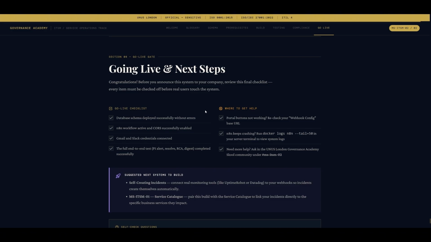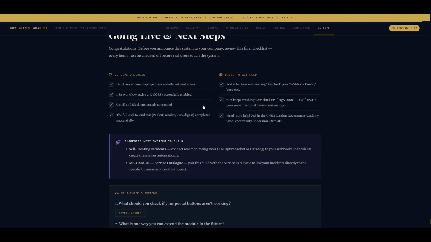You're ready to go live once you've tested everything out and you're happy that all the workflows have gone through. You could use this as a little checklist, so as you check each one, you can tick them off. Make sure your foundation is set and successfully deployed with no errors. Your workflow is active and can communicate with your front end portal. For all your messaging and notification applications that you want to use, whether it's Gmail, Hotmail, Slack or Teams, for example, make sure all your credentials are correct and connected to the nodes.